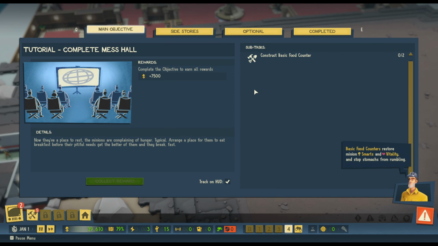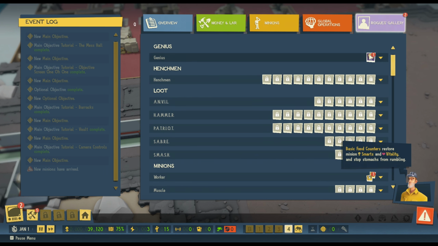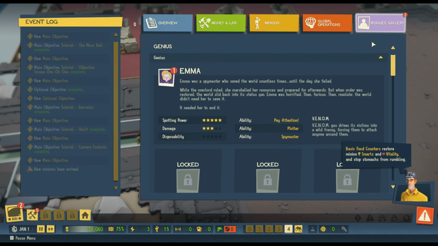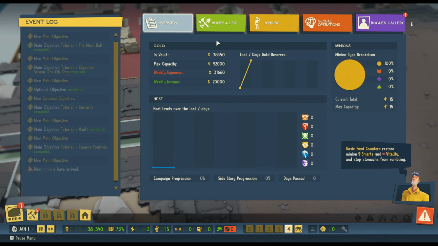New main objectives. Right, so I think we're kind of doing that anyway. No side stories. Money and Lair. Okay, Rogue's Gallery. Right. Don't know what this is, but I would like to just get rid of like the two. Okay.